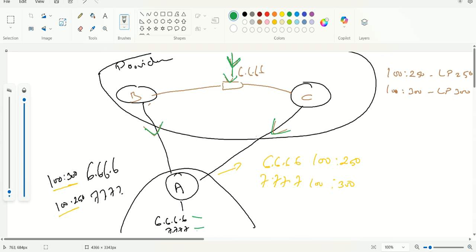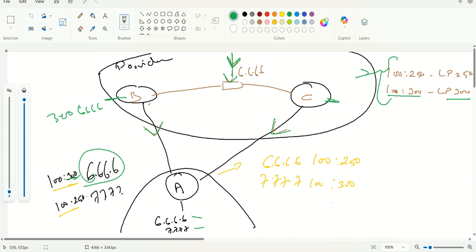It will exit on B. Why? This is the policy in the ISP router. In the ISP router, 100:300 means LP 300, which means in this B router, for 6.6.6.6, local preference 300.